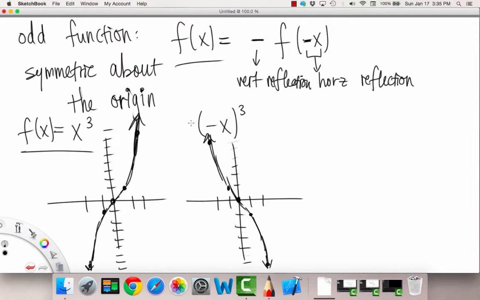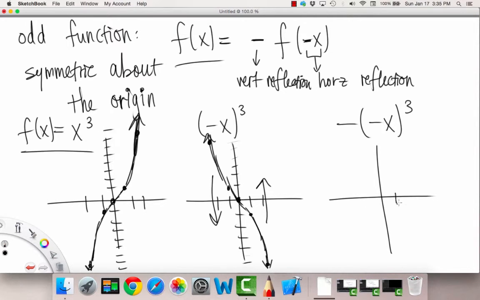And now if we stick an extra negative sign on the front there and do the vertical reflection, we could see that these negative values are gonna become positive, and these positive values are gonna become negative, and we're actually going to get back to exactly what we started with. So that would be 0, 0, 1, 1, 2, 8, negative 1, negative 1, negative 2, negative 8. So we're going to get back to that original S that we had in the beginning. Okay? And again, this thing here, that's an example of what an odd function is. I know, it's a little bit odd.